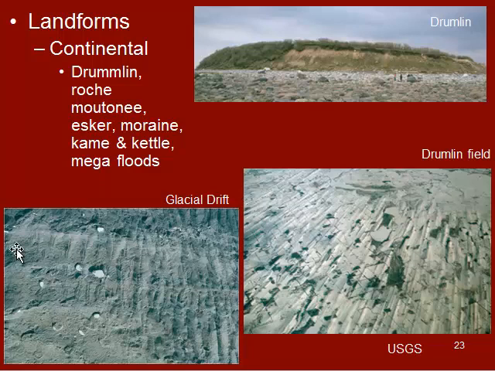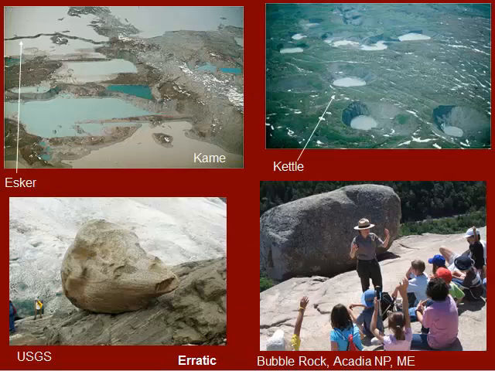You can also get glacial drift. This is looking straight down onto the land surface. These are little lakes. So glacial drift is just all that stuff melting out of the glacier. It's boulders, it's sand, it's gravel, it's clay, all sorts of stuff. We can also get eskers, which are kind of windy little ridge lines that result from a river that was once flowing in the ice, depositing sediment along its river channel, and then the ice melts away and all we're left with is that debris.